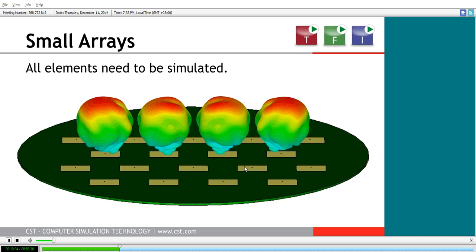Alternatively, if you are relatively certain of the number of beam or amplitude weight combinations that you're interested in examining, then you can also have the option of simultaneously exciting the array. So in this case, all of the elements are actively excited at the same time in 3D. This, of course, will not give you meaningful S parameters because this is not the condition under which S parameters are defined, but it only requires one 3D pass.